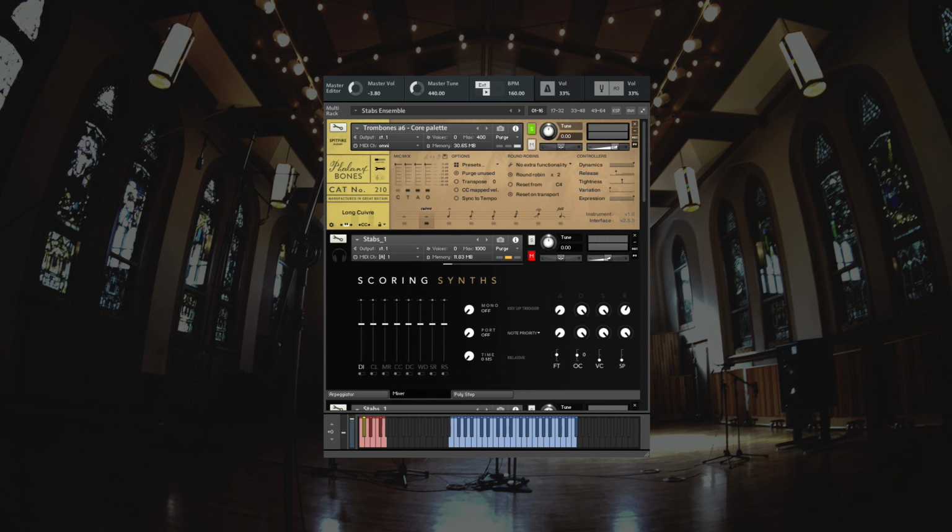I want to show you a technique that I like to use to enhance brass samples. Occasionally, some of the samples perform in a way that I feel is a little bit, I don't know, static or something. They're playing a high dynamic, but there's a certain energy in the attack that seems to be missing, and I can push the performance a little bit further by layering synth sounds behind. So that's kind of what I want to go over in this video.